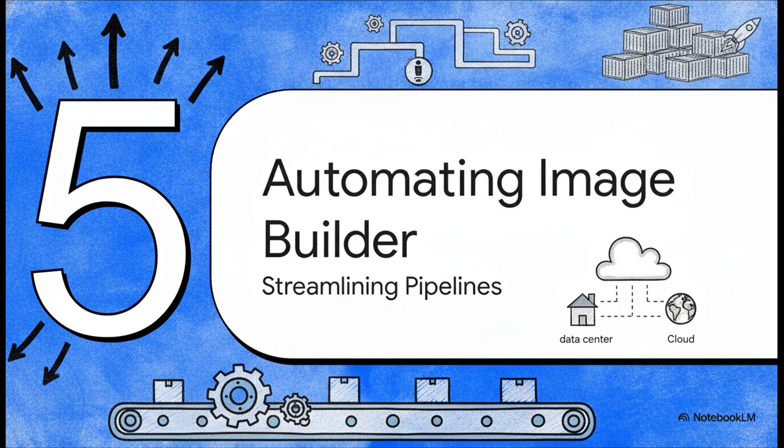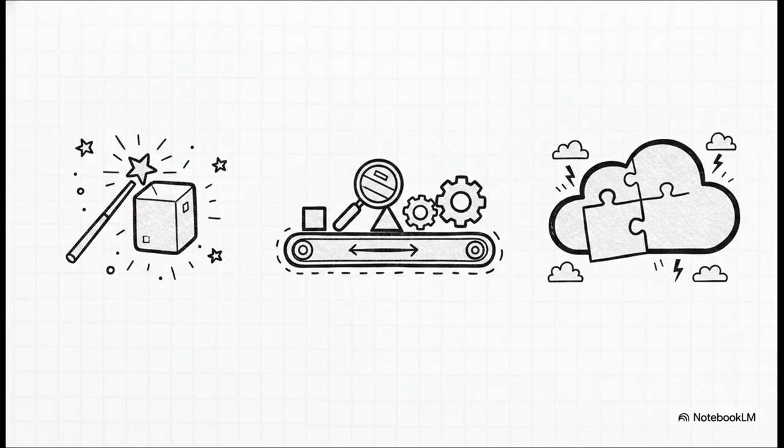Finally, let's talk about automating with Image Builder to streamline those deployment pipelines. To really scale this without burning out your team, you need tools like EC2 Image Builder. First off, it offers simplified, super flexible image creation, whether you're targeting EC2, containers, or on-premises servers. Second, it gives you fully automated pipelines. They handle the heavy lifting of building and testing just to ensure you stay compliant. And third, you get seamless native integration straight into AWS services like ECR and EKS.